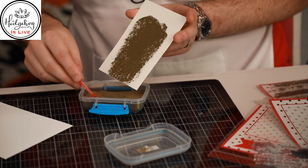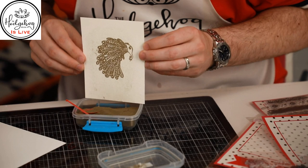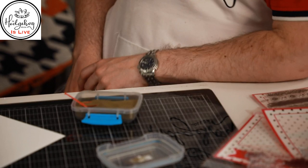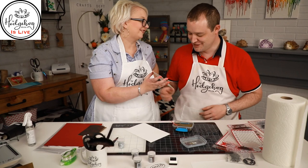My tummy's rumbling. There we go. Yeah, round of applause. Can you see how I did that without making any mess, dear? You still need to give it a good flick, though. Yeah, but you see how it removes all the residue? Yes, completely removed all of the residue. It's a concrete floor. Concrete with glitter on it.